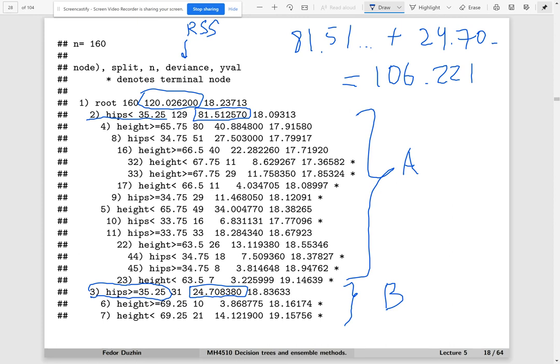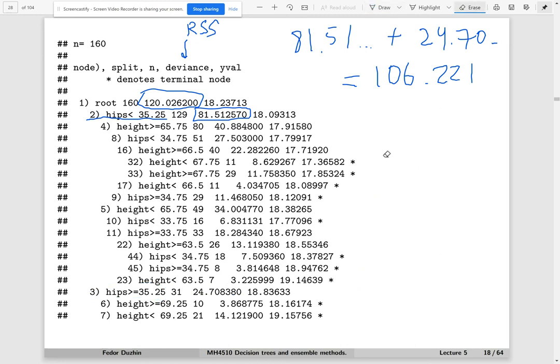Okay, now hypothetically we could use this printed version of the tree instead of the plotted version to make predictions. I'll give you an example. Let's say heap size is 36 and height is 70.